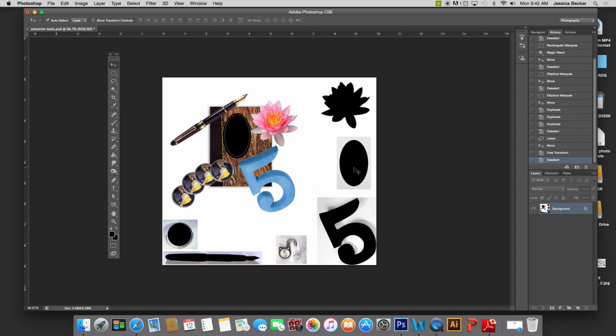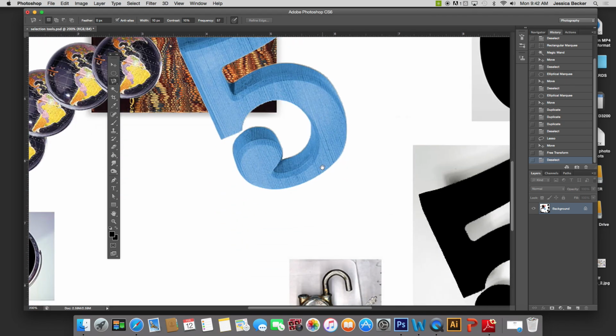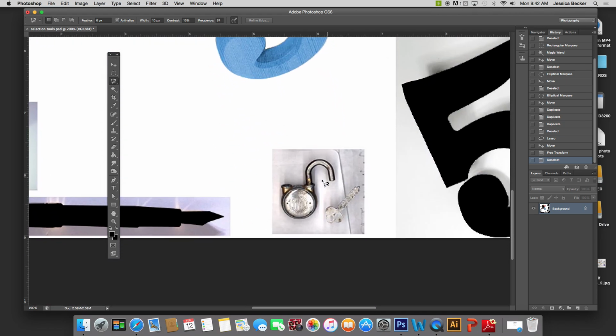Okay, last and final selection tool I'm going to show you in this lesson. You are going to cut out this lock right here, and we're going to use the magnetic lasso to do it. So again, click and hold, grab the magnetic lasso. I'm going to zoom in. Pick an area that you want to start. It's a simple one click, and then you just let it follow around, and you just try to keep a steady hand in what it's looking for.